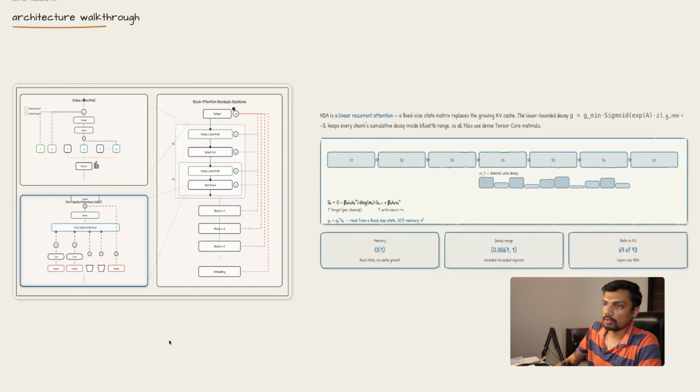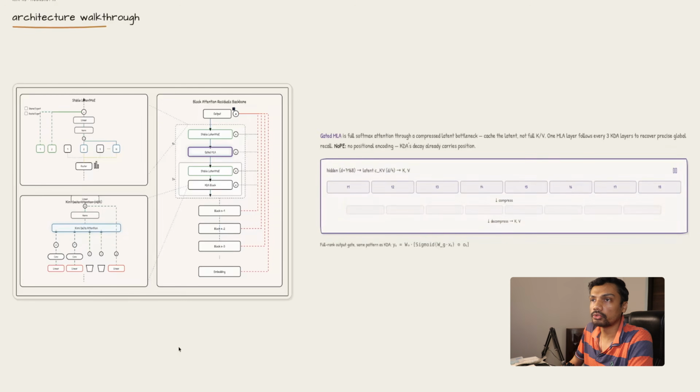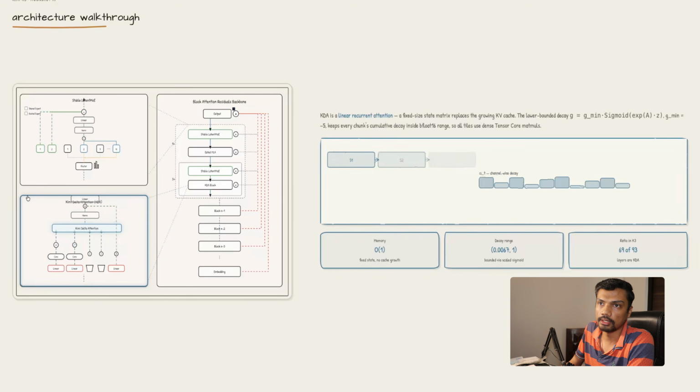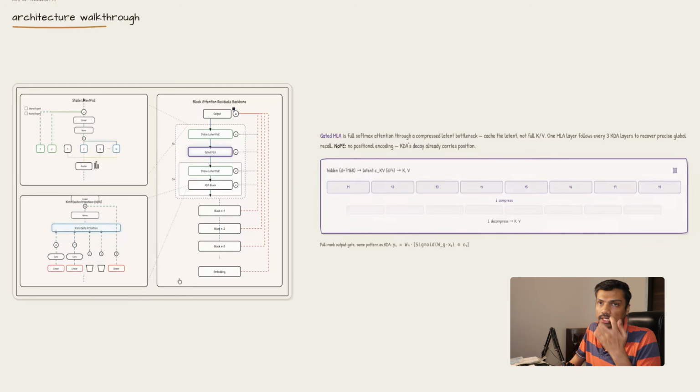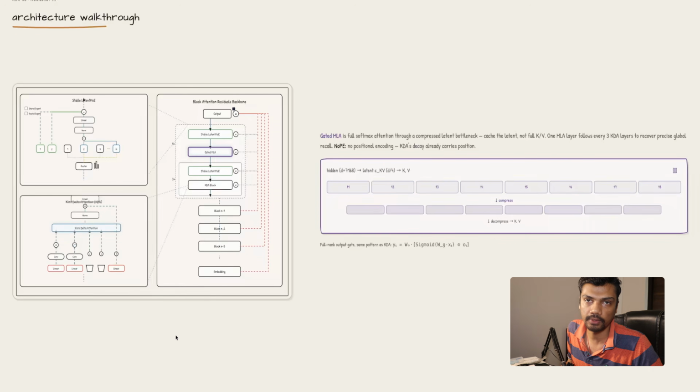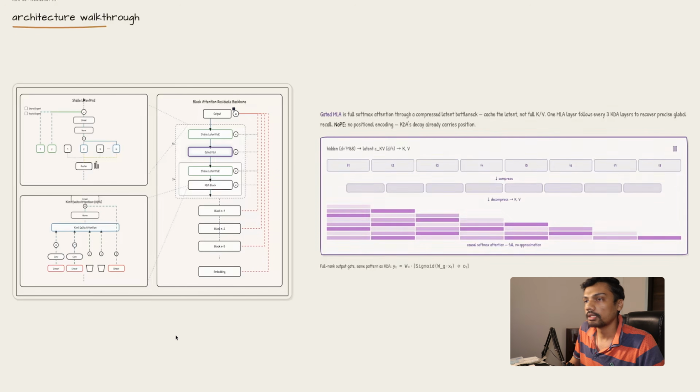So next we move on to gated MLA, that is global attention without positional encoding. As I move to the next slide, the diagram also highlights where in the architecture that particular component sits. If I move from the KDA slide, KDA was highlighted here. Now it is on the gated MLA. This was just a small specification so that you can follow.